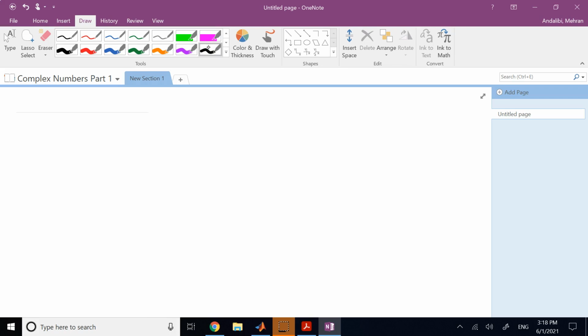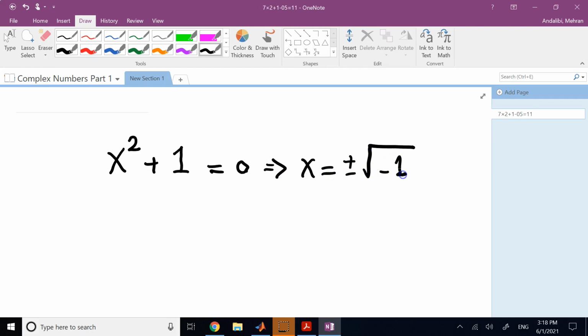So the idea of complex numbers started with, can I solve this simple quadratic equation that x squared plus 1 equals 0? We know if x is a real number, there is no solution here, right? Such that x squared is actually equal to -1. There is no such solution. And so, the solution will be x equals plus or minus square root of -1. And we don't know any solution in real numbers for it. That's where the complex numbers come in.